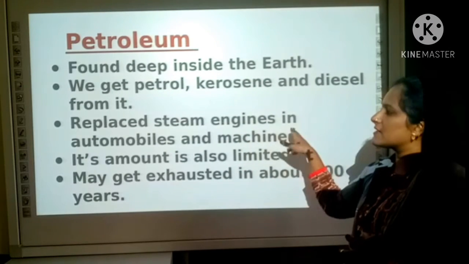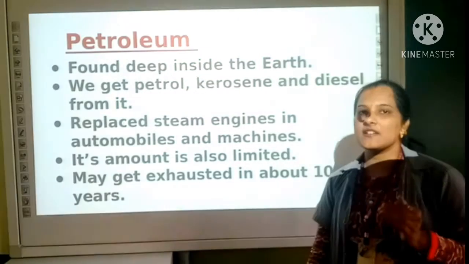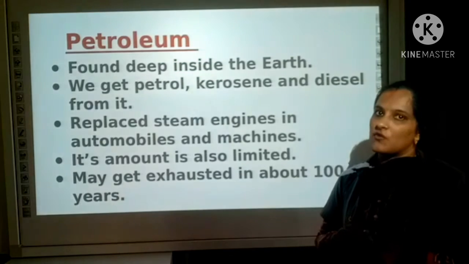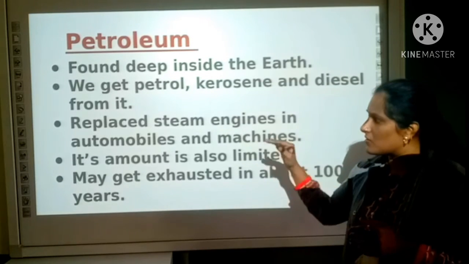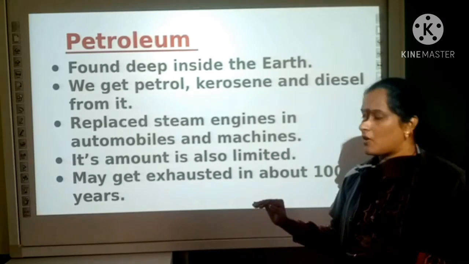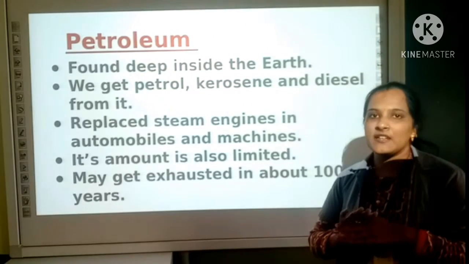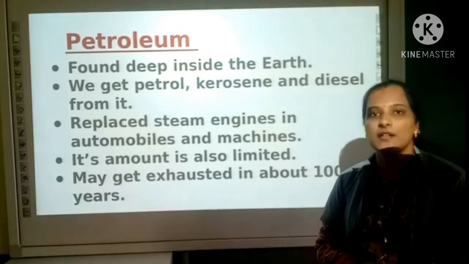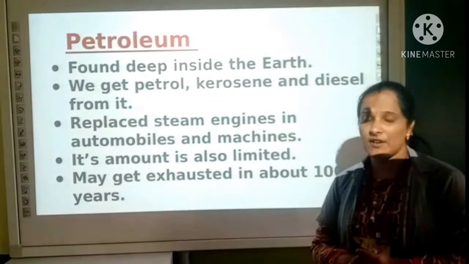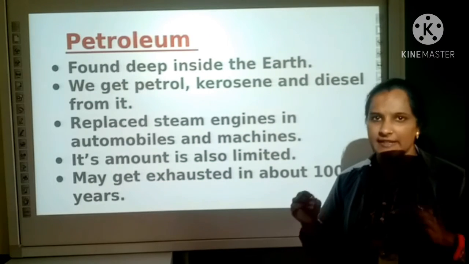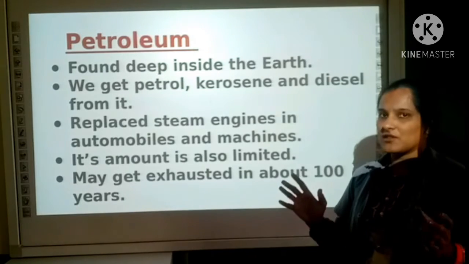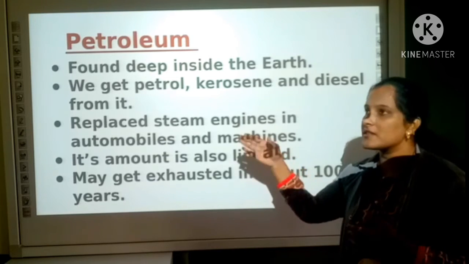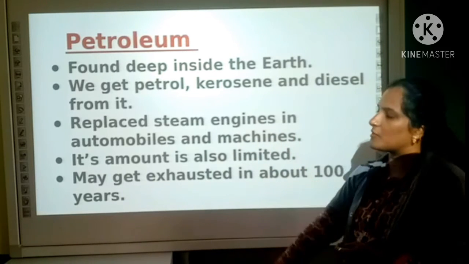It replaces steam engines in automobiles and machines. अभी machines में और automobiles means the vehicles using the power. वो vehicles जिसमें power यूज होता था, तो जिस steam engine के यूज से ही वो automobiles और machines जो यूज होते थे, उन्होंने ये यूज करना बंद कर दिया and they started using the petrol. कोल से थोड़ा पॉल्यूशन होता था। आज आपके घर में अगर सपोज हवन होता है तो आपको पता है ब्रीथिंग में कितनी प्रॉब्लम आती थोड़ी देर के लिए, वो एनवायरनमेंट कैसा हो जाता है, सेम एनवायरनमेंट वाज क्रिएटेड बाय द कोल आल्सो. So what happened, coal replaced and it was the cheaper than coal also. So replaced steam engines in automobiles and machines.